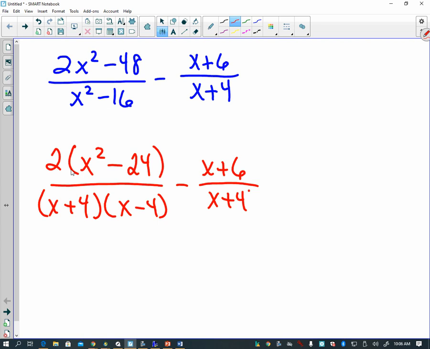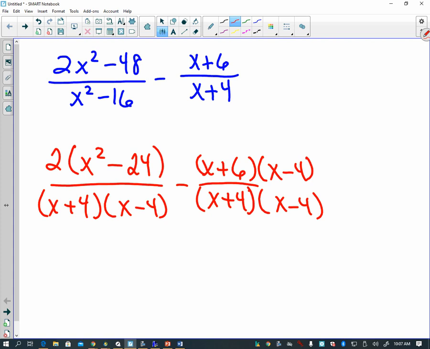But here's where we're looking across the denominators, right? Because we're trying to subtract fractions. What do I have to have in order to subtract fractions? Still have to have that common denominator. But notice how my left-hand fraction has an x plus 4. So that simplifies what I need to multiply my right-hand side by. What do I multiply the right-hand side by? x minus 4. On just the bottom? On the top as well. Okay? All right.